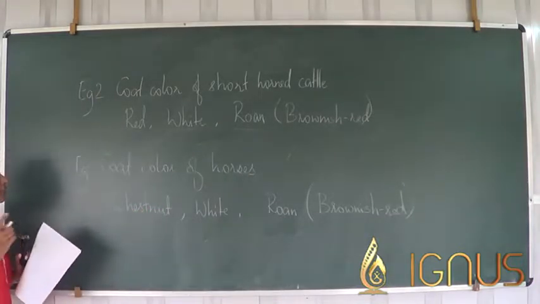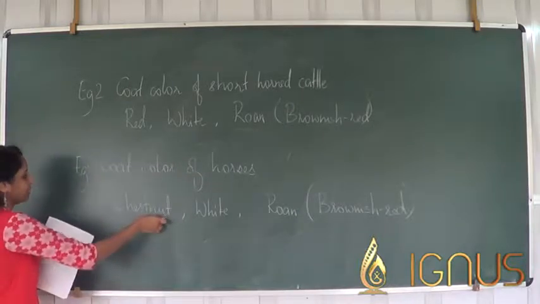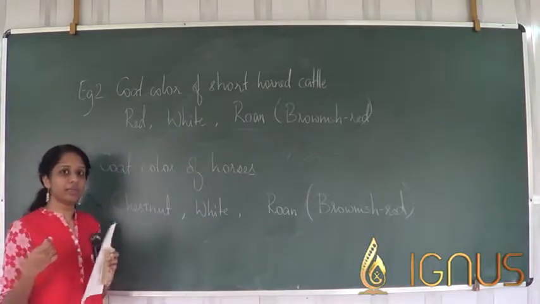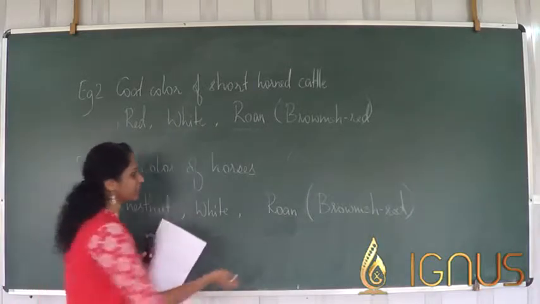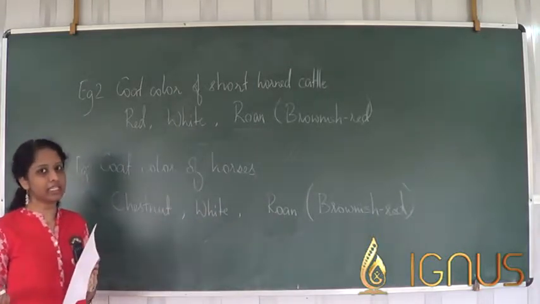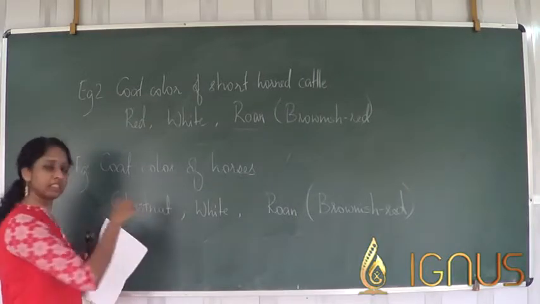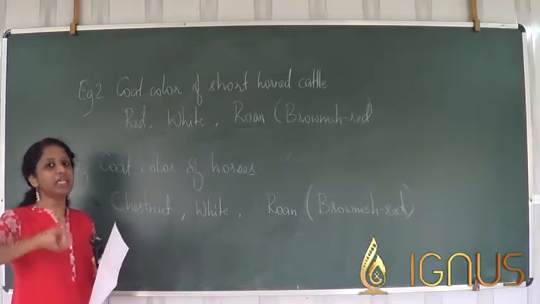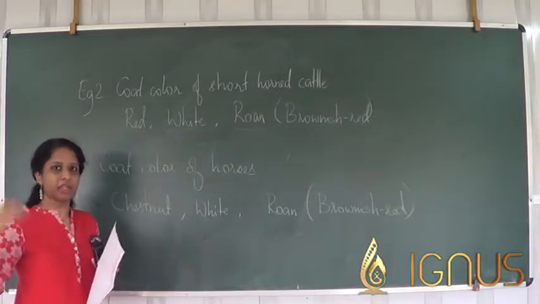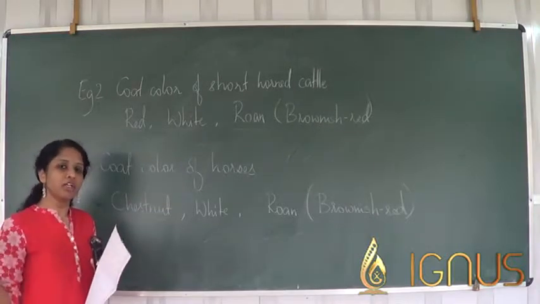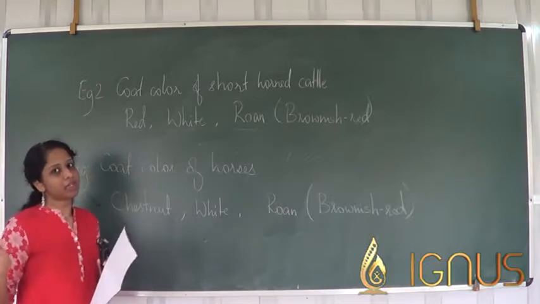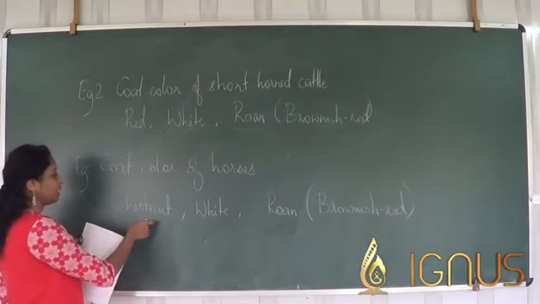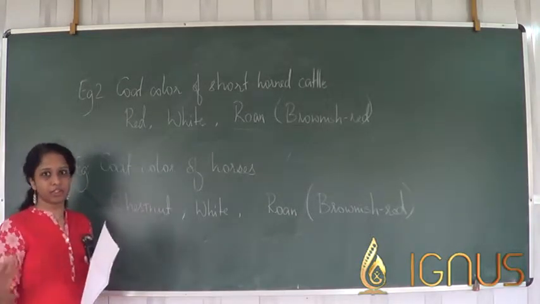And the same goes for the coat color of horses, where you have chestnut as the homozygous dominant, and white when it is homozygous recessive, but then you have a roan color, which is again a brownish reddish color, wherein both the chestnut colored hair and the white colored hair are getting expressed. On the coat you would have a chestnut colored hair right next to a white colored hair, and then a chestnut colored hair, and then a white colored hair. So from afar it would look like a reddish brown color, but if you inspect it closely, you will see a chestnut colored hair growing right next to a white colored hair.